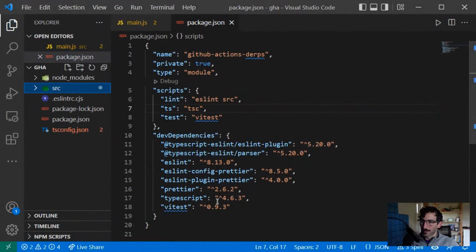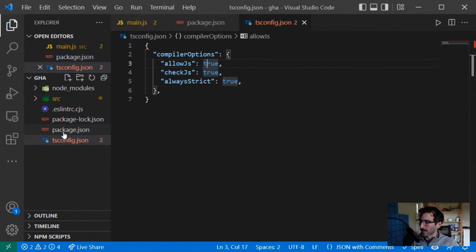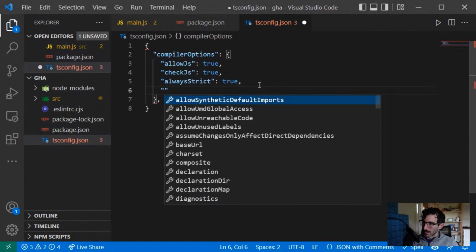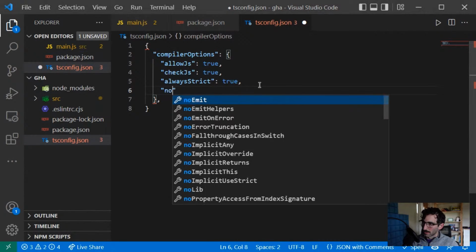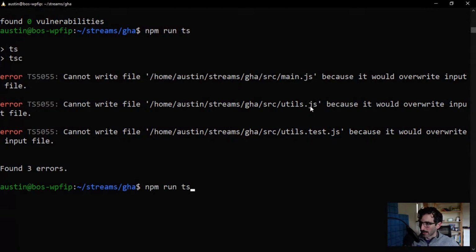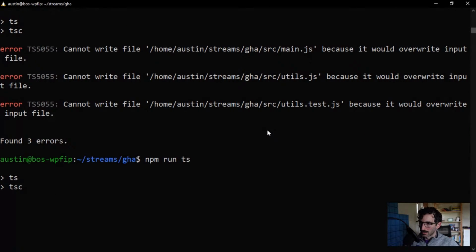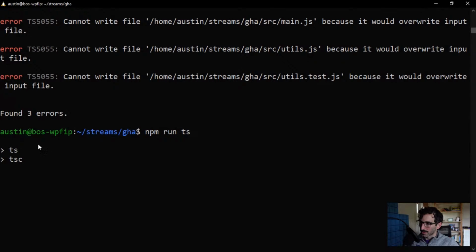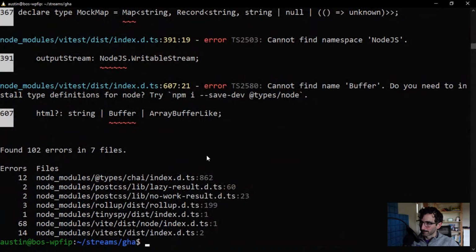So it just bails out. So what we do instead is we go back to our configuration settings and we say noEmit true. This way it won't try to emit any files. I think if I got that correctly, then we can run this again and it will just check for our type errors.